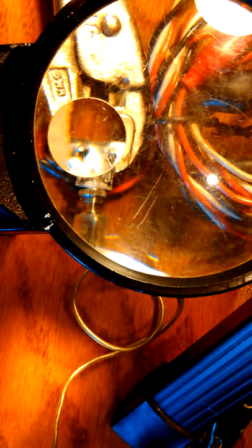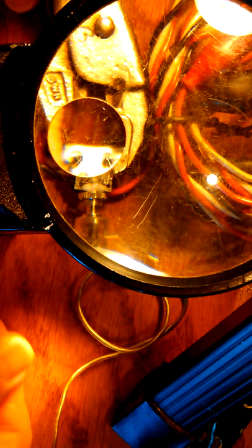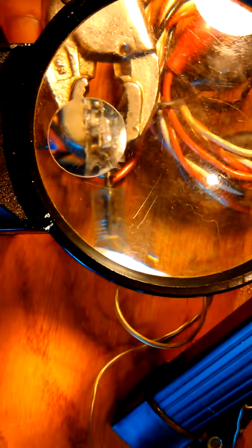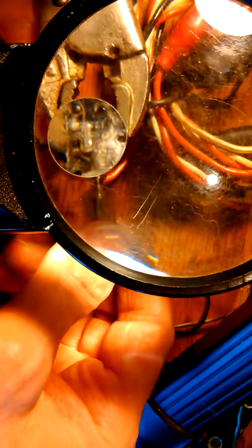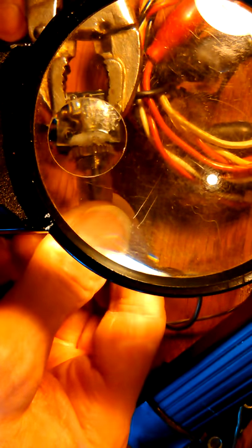There's another one. Trying not to use too much of this junk, but it sprays a lot every time you hit that button. It seems that if you don't just drown them in it, it doesn't really kill them. I don't know how many I've killed. 5? 8? 10? I know I sprayed 4 at once a while ago. But they didn't all hit the floor, though. They took off. So I don't know if they went off somewhere else and died, or if they just keep coming back. Or if it's just a whole darn nest of them, but where? I can't find them. And I haven't been outside other than looking for them to spray them. I didn't go out there and disturb anything.